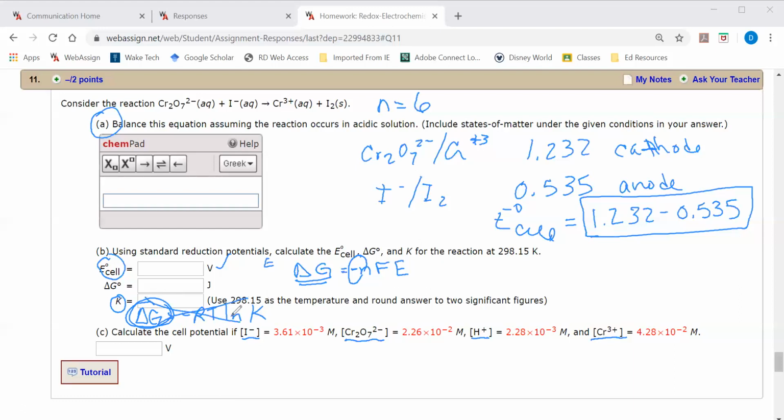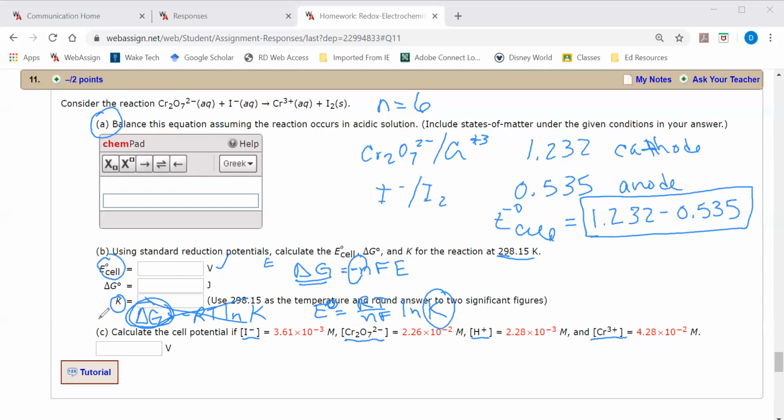So this is the redox chapter, so let's not use the thermo relationship. Let's use the redox relationship. So E is equal to RT over NF, natural log of K. And this is the standard cell potential. So we have determined N, and the R and the F are constants, and the temperature is 298.15. So you just need to correctly solve for the K value using the natural logs and inverse natural logs as we have been doing all semester.